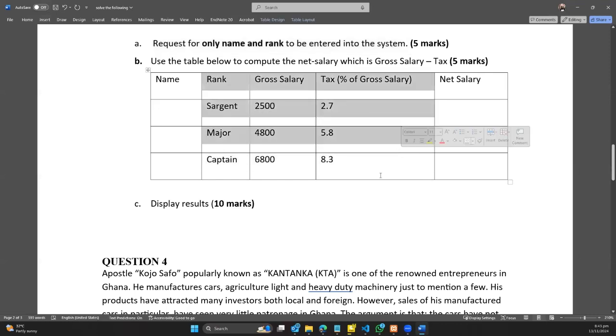When will you use something like this? Whenever you have a table, it should tell you that you're going to be using if-else statements. For example, when you have to do with grading, with discount, or with something that requires a range, then the if-else would be applied. So without writing any code, you see in the table that if I finish all my code and I don't see if, else, I have made a mistake somewhere.